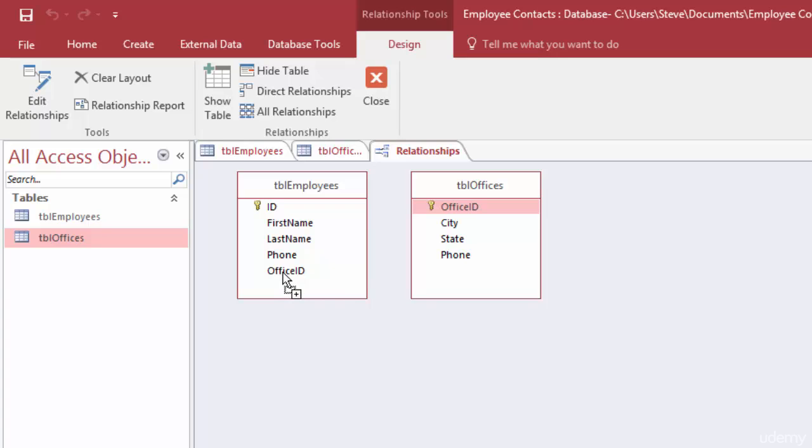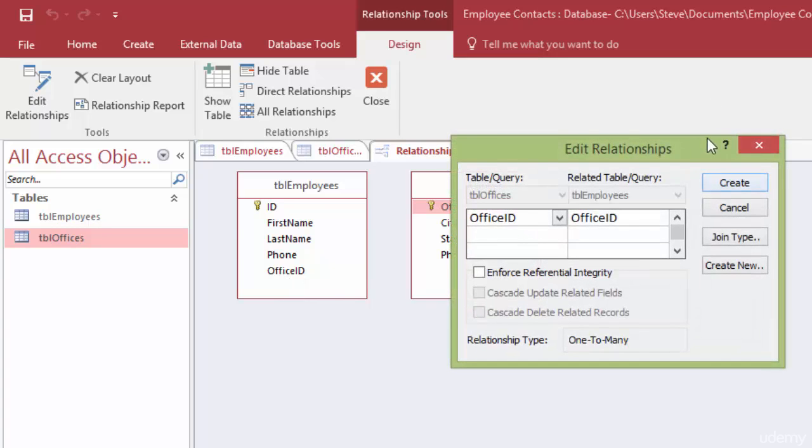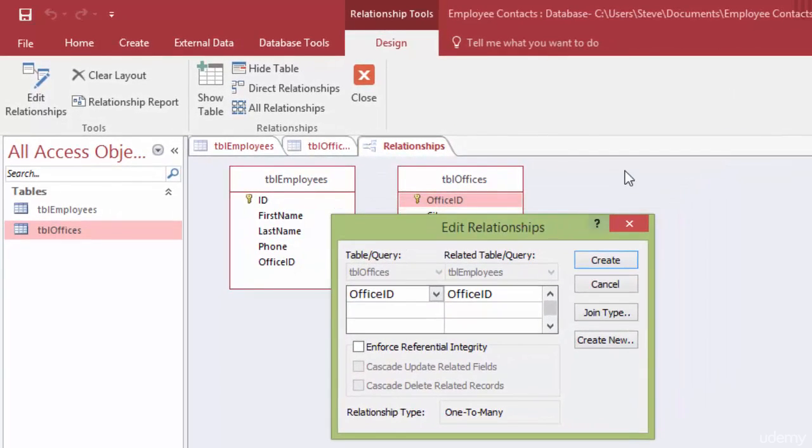and drag it to where we have that same identifier listed in the other table, and release. Now we're going to get a relationships box that pops up, and it's basically just saying you want to connect table offices to table employees, and the field that you want to connect is the office ID field. See, we can choose from all the fields, and we want to connect it to the office ID field in the employees table. So those are correct, and you can change those if they need to be different.